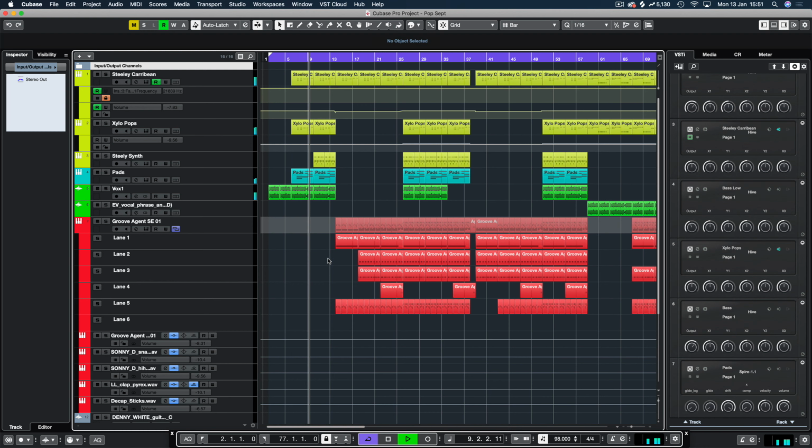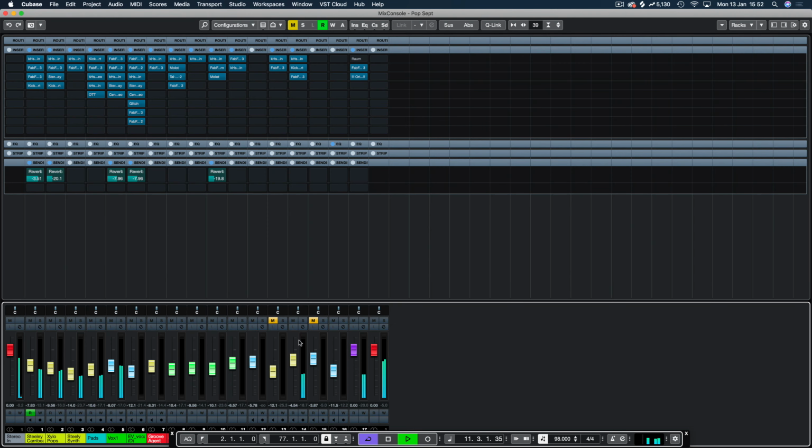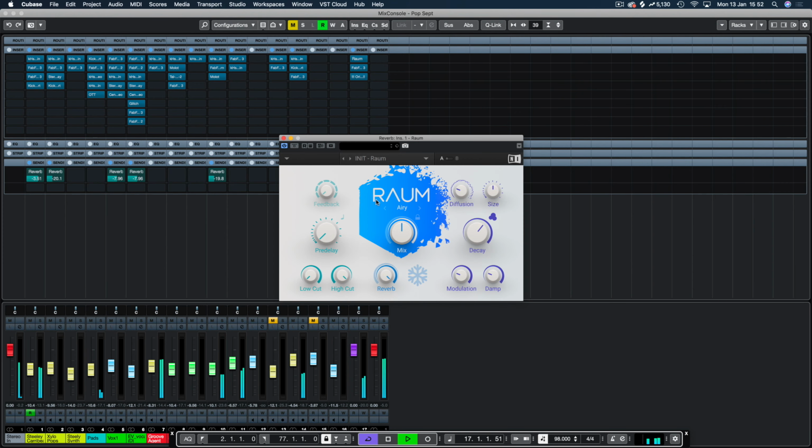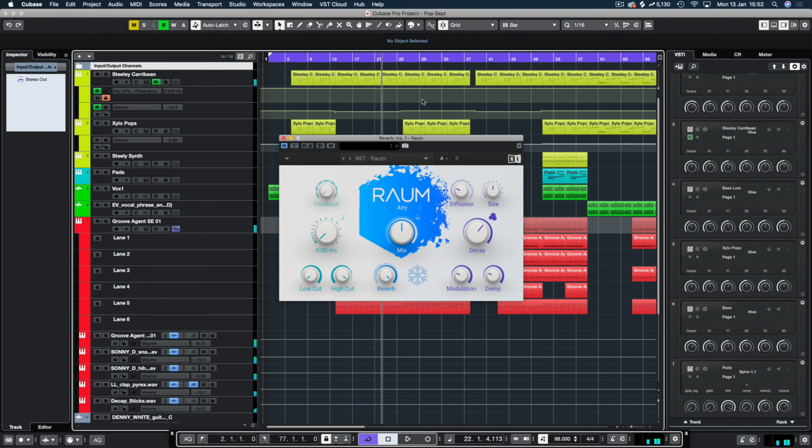It is pretty nice. So at the moment we've got this steely Caribbean sound here, but technically everything's got a bit of reverb on in terms of melodic sequence. And as you can see, Oral River, for some reason I didn't reinstall it when I changed my system over. So I've loaded ROM instead. And we're just going to put some effect into it and just give it a little bit more depth and a little bit more character, because it's got quite a good groove at the moment. Almost sounds like you should be doing salsa or something to this. And yeah, it just needs that little bit of reverb in there to make it sound rather nice.